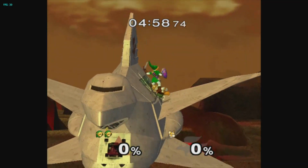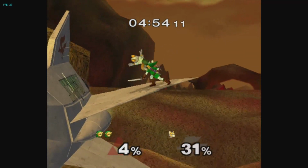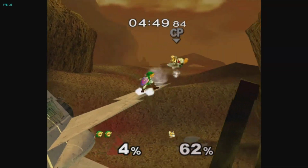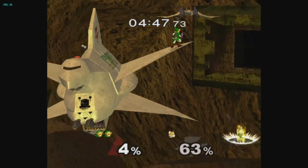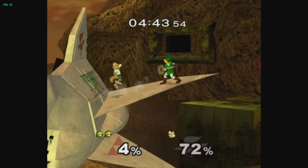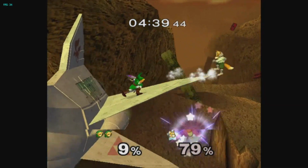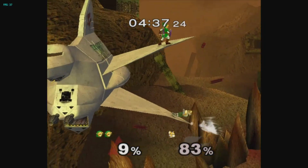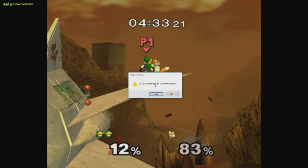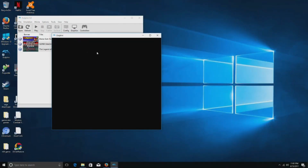And we're back to speed at around 35 frames. A little bit closer to 40, about 38. So this is a little bit better. No, stay down there. See, he jumped up here. So again, I'll let you be the judge on that one. And we'll go ahead and we'll do one more. Exit on that one. I haven't even tried this one yet, so this is a new one.